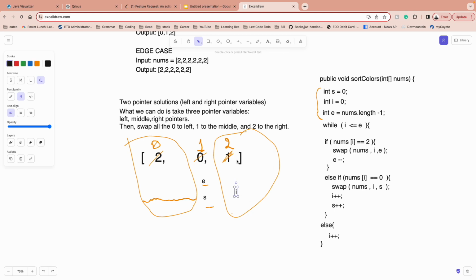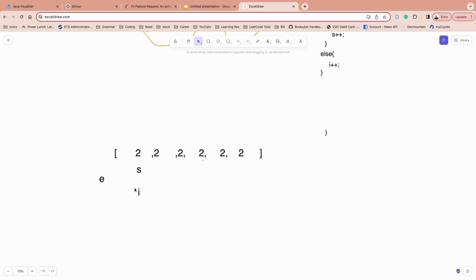So here I is pointing at the 2 index, or in other words, after updating the I index, it will be 2, and then E is 1. That means our condition will be evaluated to false, and then we're gonna stop. And after exiting the while loop, we will get a sorted array. Okay, so let's check another example.